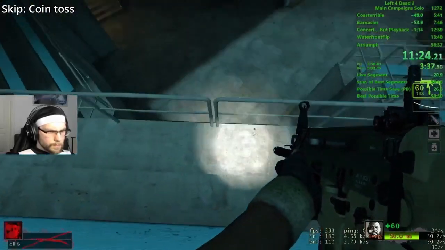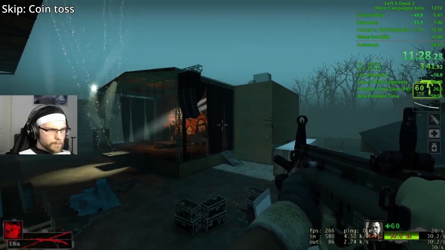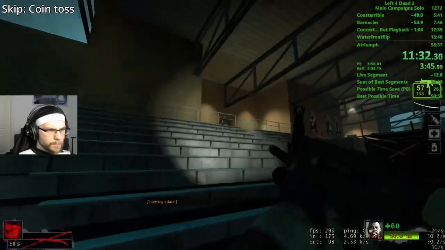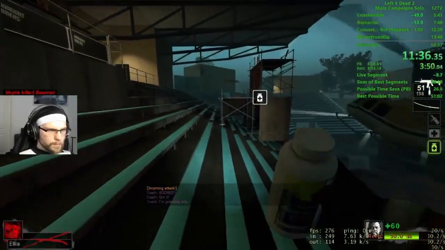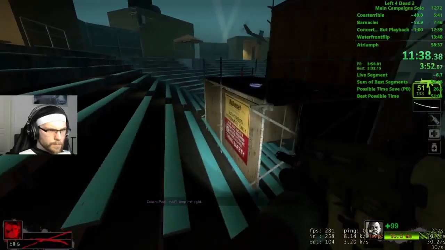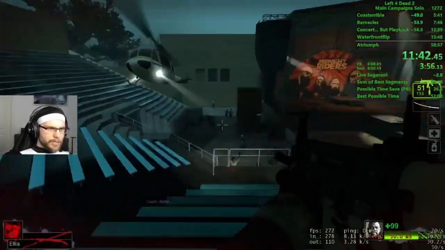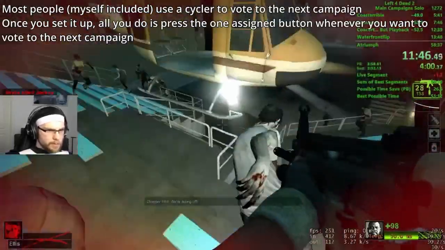If it's on the other side, we have to make sure that we stand far enough out. So I use the lineup that my crosshair is over the part of that door. And then we didn't get coin toss. The helicopter came from behind, so it lands on the other side. If we get coin toss, either as soon as we hear the helicopter or as soon as we see it, we have to vote to the next campaign, because it will end almost immediately after.